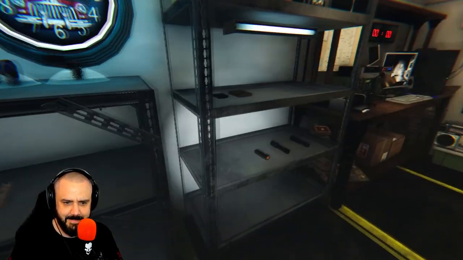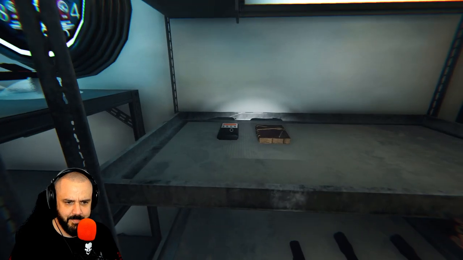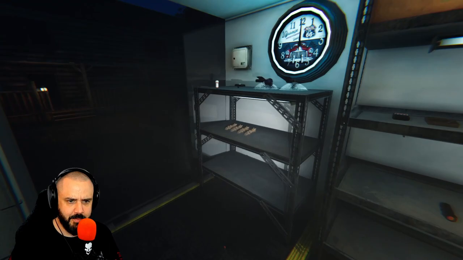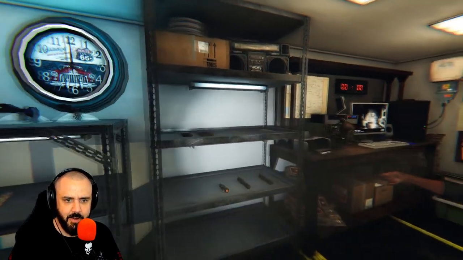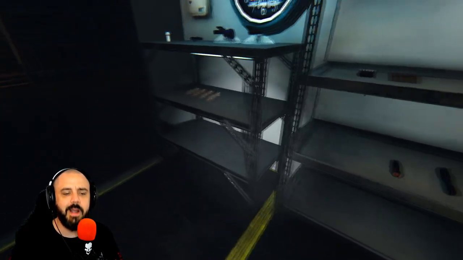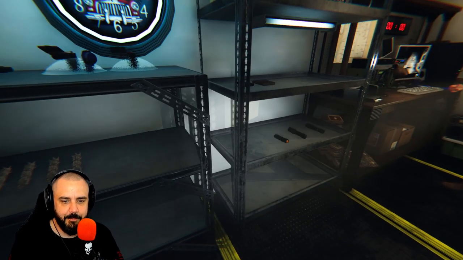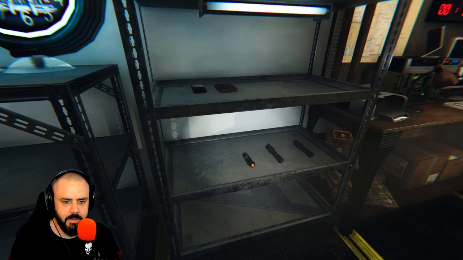Golly. Okay, so we should have another objective done, don't we? Yes. Yeah, so we got to get him to walk through salt. Where is the damn salt? I know we have salt. Oh, wait. Salt is perishable. Yeah. You have to buy it every fucking mission. Yeah. Fuck, I forgot. We could have bought some, but we just didn't think of it.